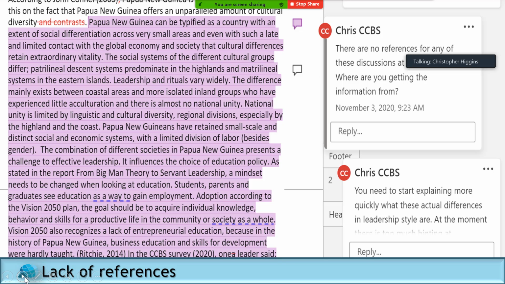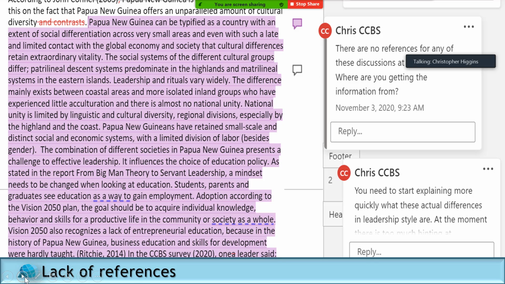This is an example from Papua New Guinea. We talked about this in the team talks, I believe. Again, it's just too long and too big without being referenced to a specific reference. So again, you shouldn't see something this long, even if you feel like it's clear that it relates to a single source.